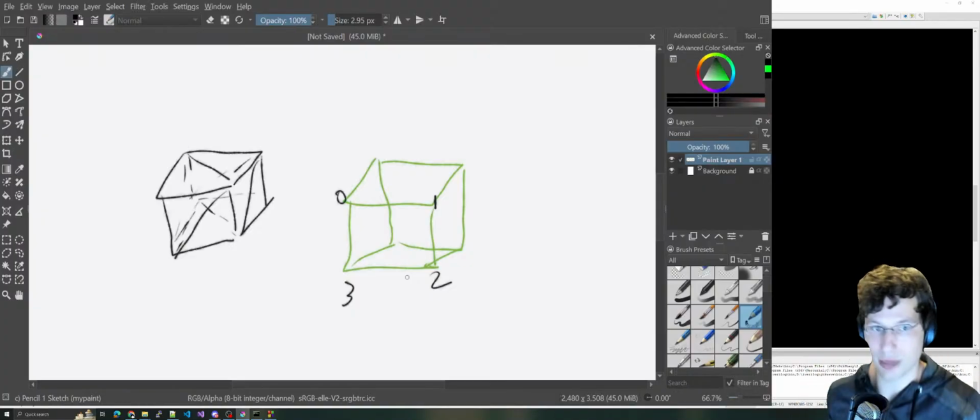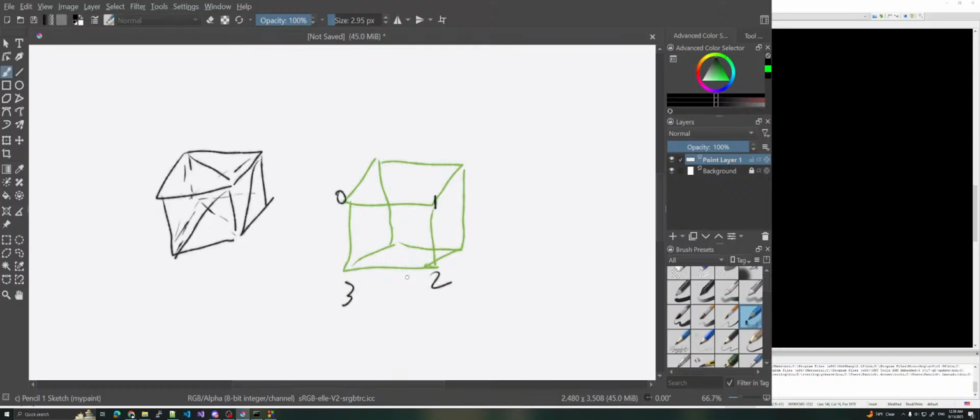So basically what happens is when I render this, I'm going to render triangle 0, 1, 2, and then 2, 3, 0. So I will hop here, hop here, hop here, then I will hop here, hop here, hop here.